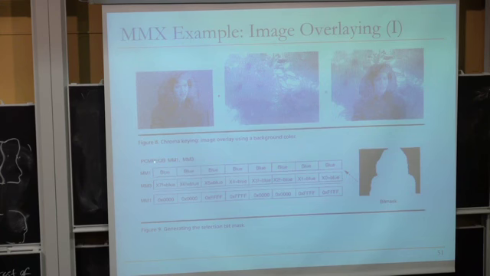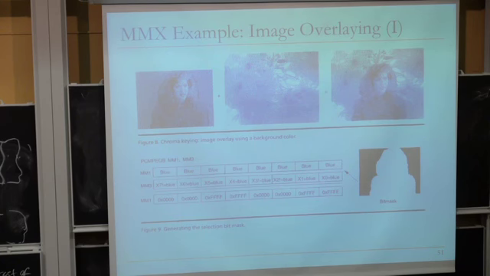What this instruction does is compare the 2 registers in a SIMD fashion. Each 8-bit element is compared separately. Right? So the instruction asks: is this byte equal to blue? Is this byte equal to blue? Is this byte equal to blue? Is this byte equal to blue, for all 8 bytes? And the result is, if the byte is equal to blue, you get all ones. If the byte is not equal to blue, you get all zeros. So that's the result of the instruction.